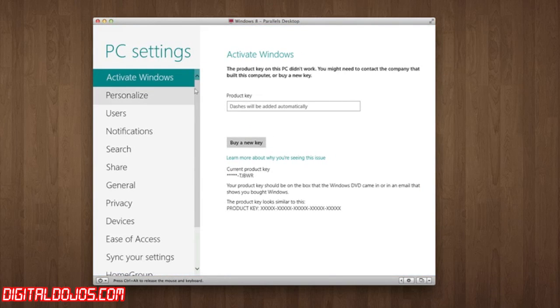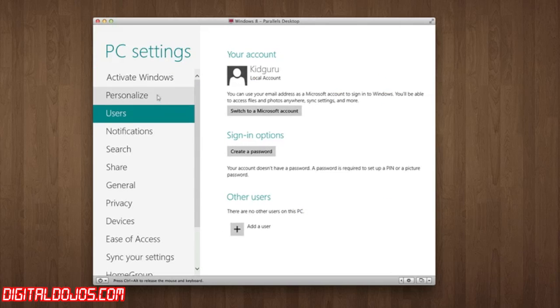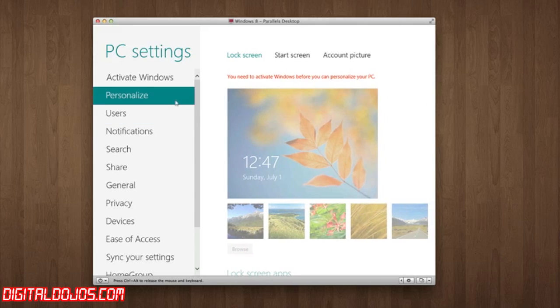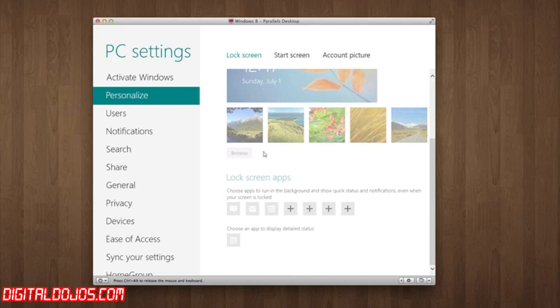And you can see here, you can activate Windows, you can personalize your account, users, etc. Mine's already there. You can also sign up with a Live account, but you do not have to. In this case, I just made a regular account and skipped all of that. So this is Windows 8. You can customize it, and then you can turn off the virtual machine here if you want to, or you can suspend it, shut it down, etc.